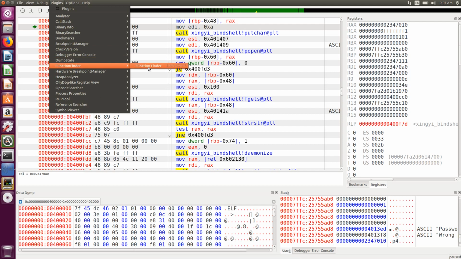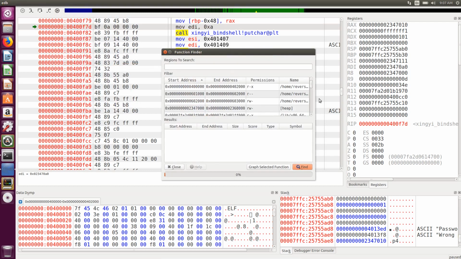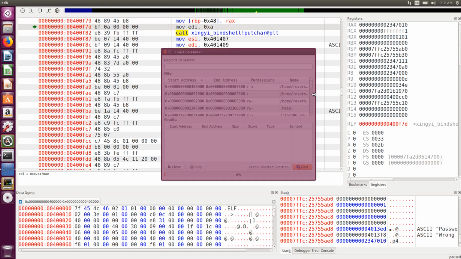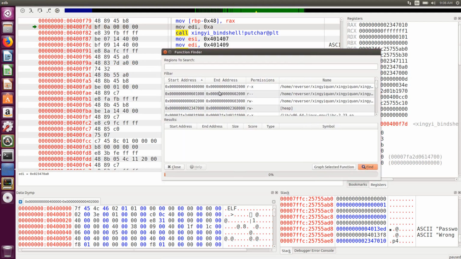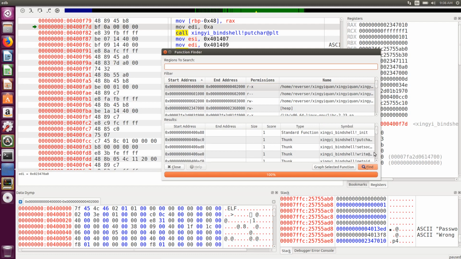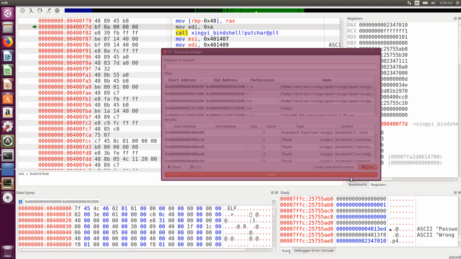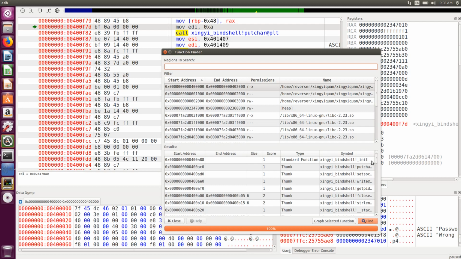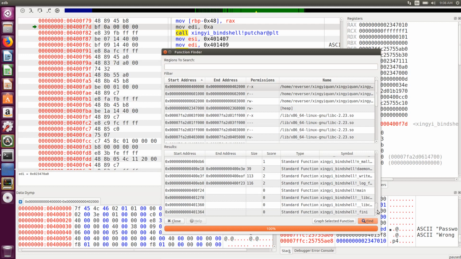So let's go ahead and run this, and you can see what it does. So I can take this region and I can say, please graph it. So first I want to find, and now it will give me a list of functions in this region. Again, this can be very helpful.